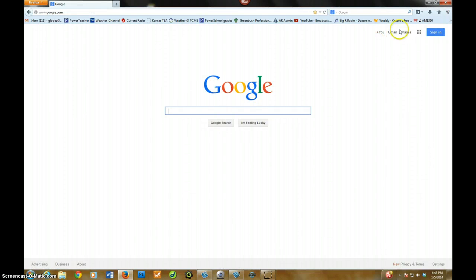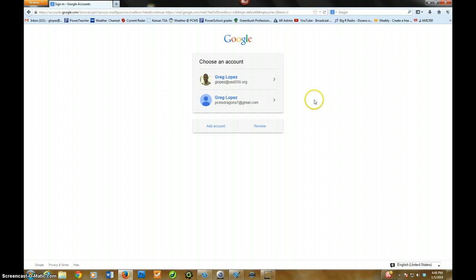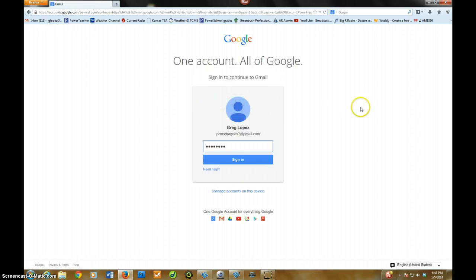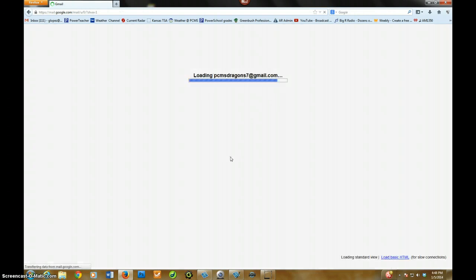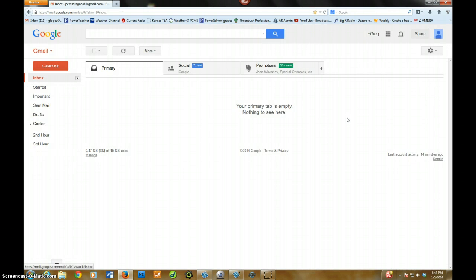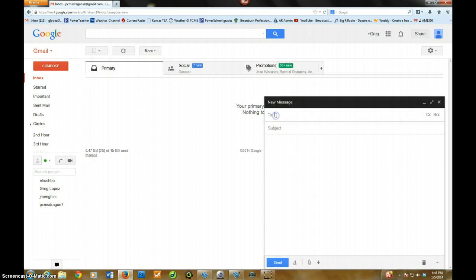And from here, we need to go into Gmail and get signed in. Again, if you don't know your Gmail information, check with your instructor. I'm going to use this account here, and we need to sign in. Okay, this is your Gmail account, so if you've never used it before, you have one. Later, you'll need to click on Compose to send us your email. This is where you'll put my web address or Mrs. McGinney's web address. You have to have a subject, and then you'll have to paste your web address here so it gets to us.